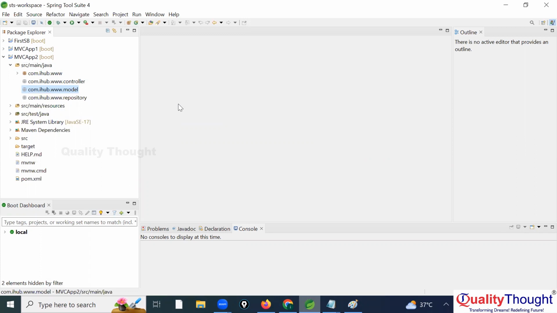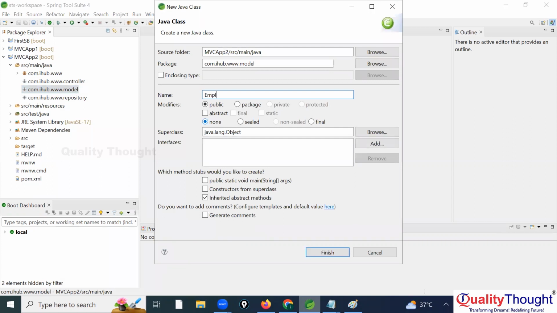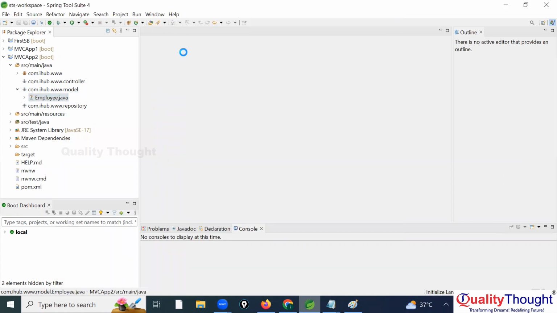Okay, now we got an idea. First, we will create the model. Remember, first what we should design is the model. So let's go to the model. Right click, new class. What's the name of my class? Employee. Finish. Now you decide what you want here. I want three properties. Three properties means variables, but we never say variables here, we always pronounce properties. Understood my point here now? Total three properties.